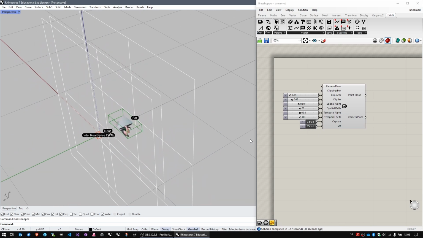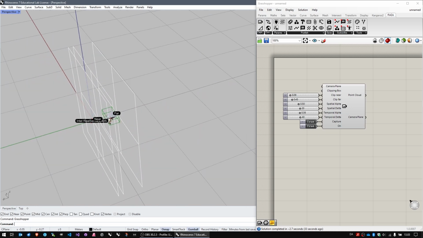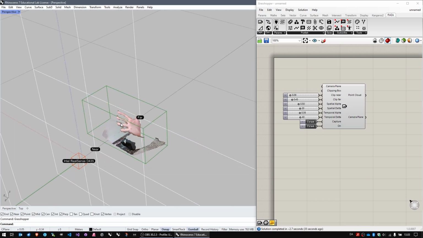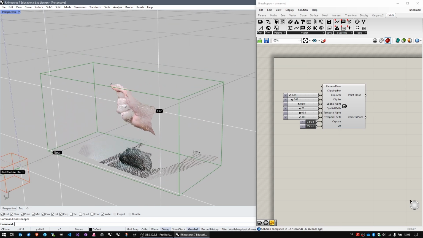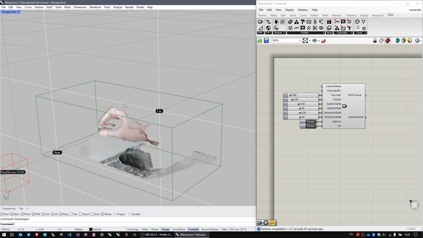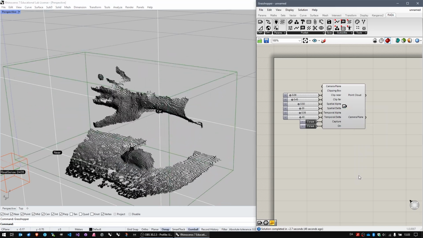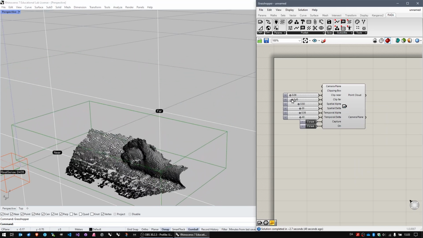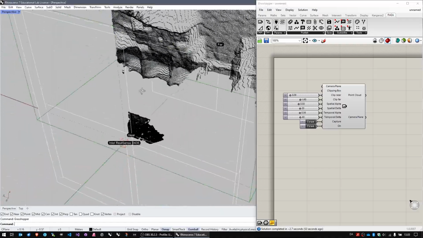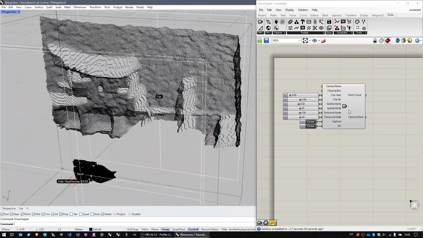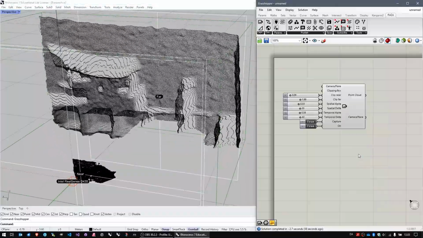This has quite some limitations. If you have a lot of points, the coloring can reduce the frames per second. But if you have few points like this, they catch up the coloring. But if you want real fast point counts, you simply turn off color points, and then you have very fast point counts. So let's stretch it out here. And I also turned off the temporal, so let's get that back in there, like so.